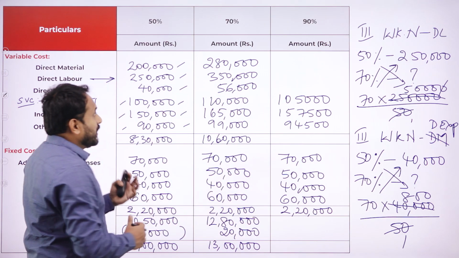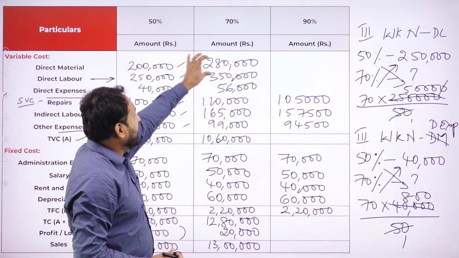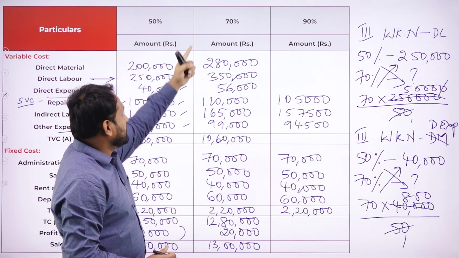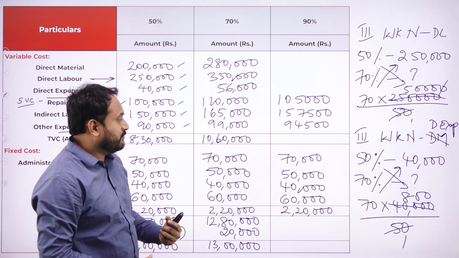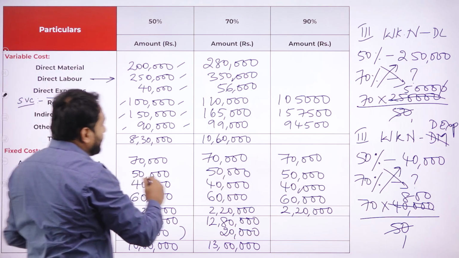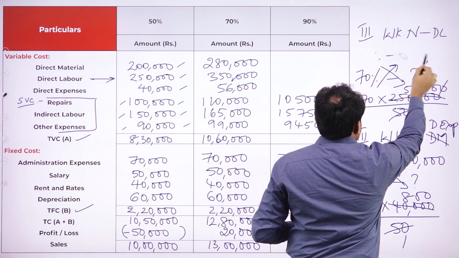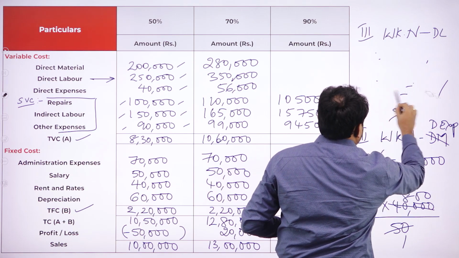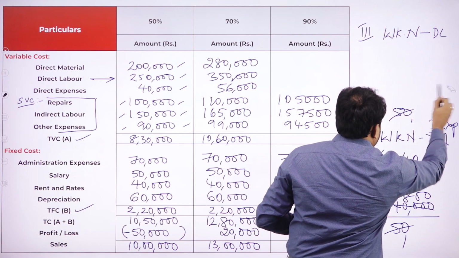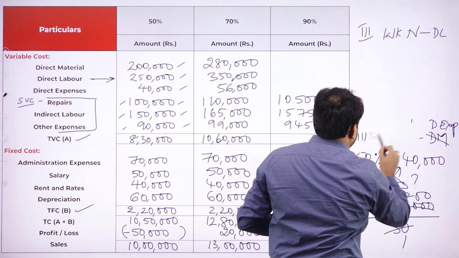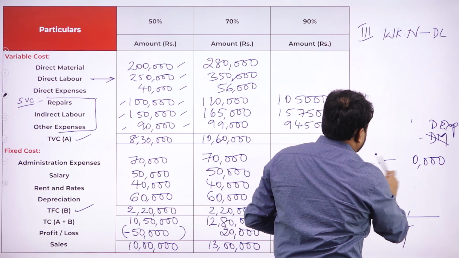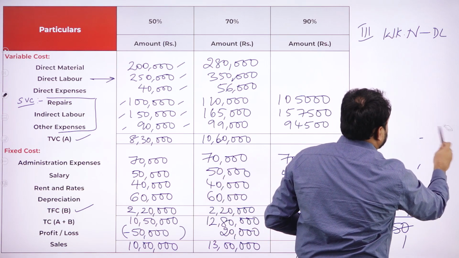And what is the base? Don't take 2,80,000 and then go with it. I'll tell you what you are supposed to do. 70%, how will the working note be? I'll just erase those working notes for you. Now the same way here we are supposed to deal. I'll teach you the working notes, and I'll be giving you a homework for sure, and you are supposed to get me the answers properly.